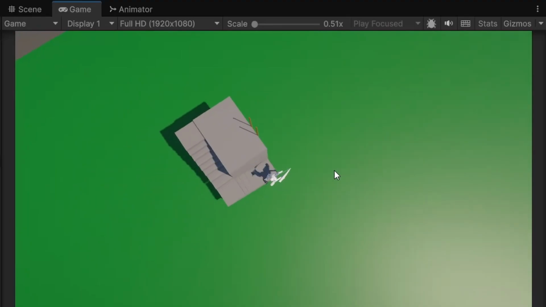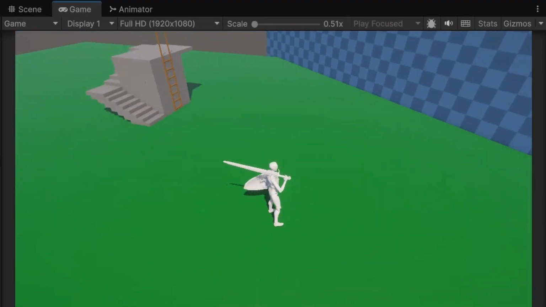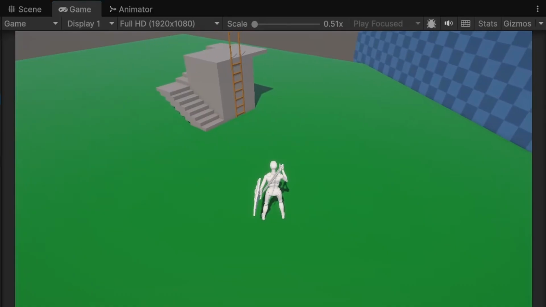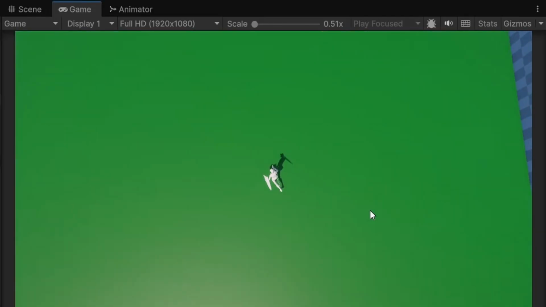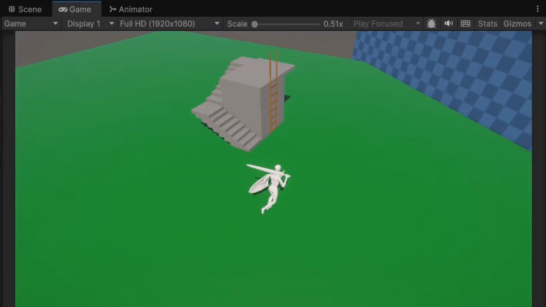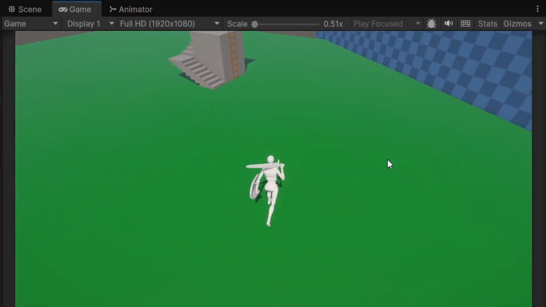It's not going to be fully implemented yet because we still have to have things like stats that are going to affect how far we can jump, for example, or feats that impact how far we can jump. But we will lay the groundwork for those things so that when we do implement stats and feats and things like that, our jump will be easily modifiable to work with those new features as we add them. So that is what we will look forward to in our next video.